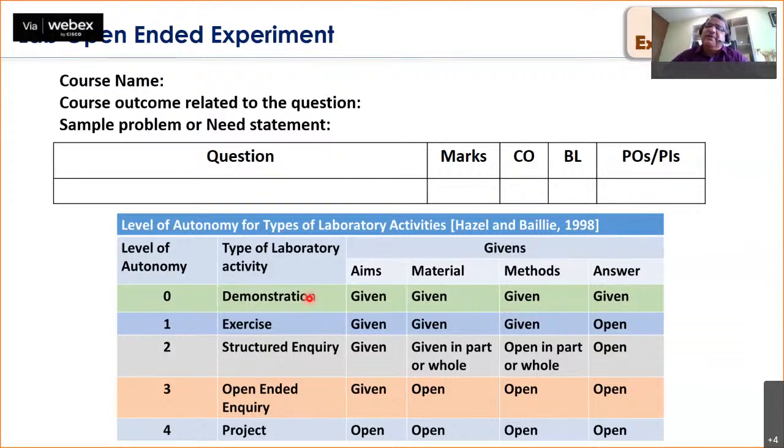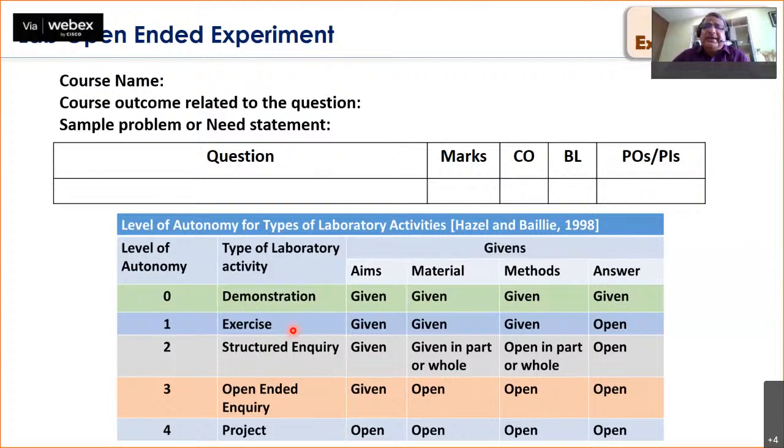And in India, most of our experiments are like that. We give aim, apparatus, procedure, and many times, if you look at the previous journal, the answer will also be known. They said when students are repeatedly asked to do only this type of experiment, they hardly create excitement in the laboratory. Whether they do it or not, it doesn't add any value to that experience. Then they said you gradually move to the higher levels.